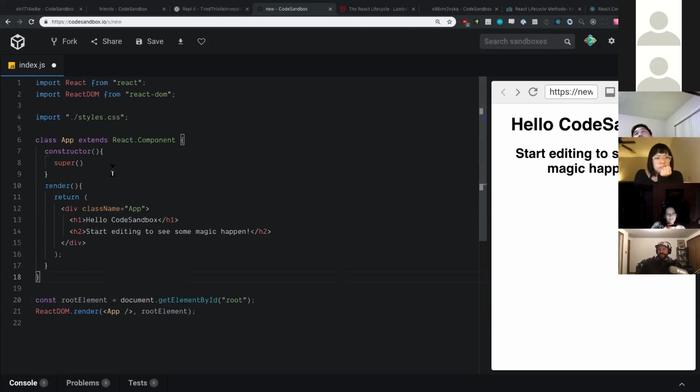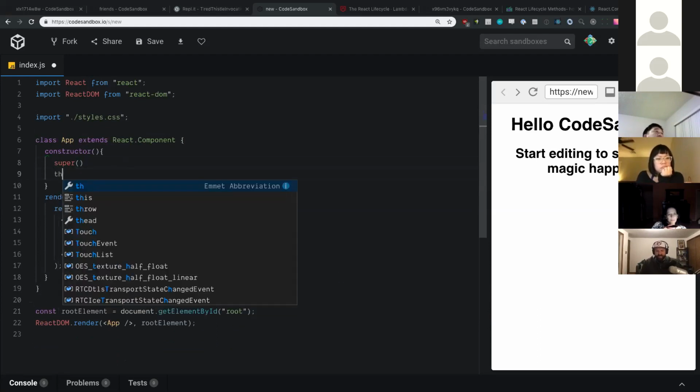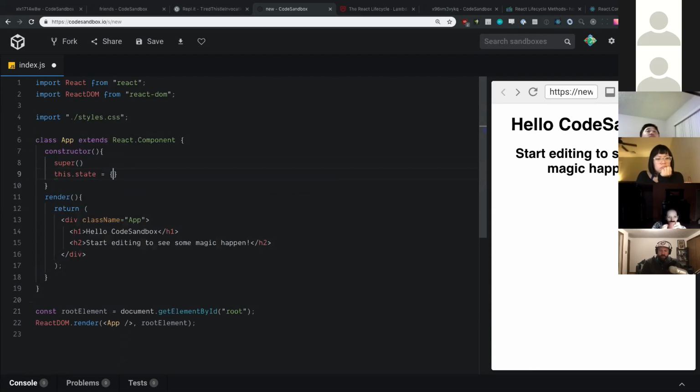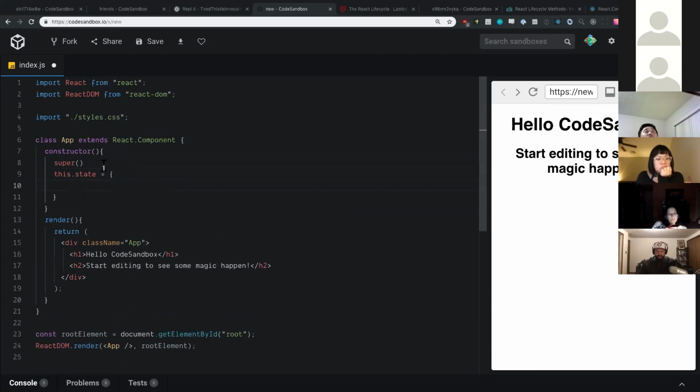So when we create a class component, like this app is created right now, we can now create state, and hold some data about this component in there. So if I say name, I say Dan, right?